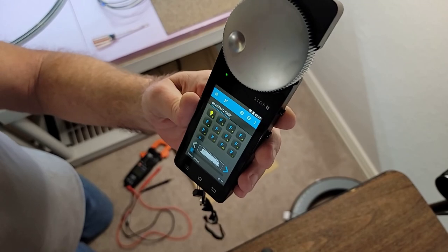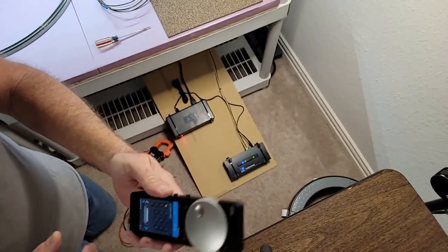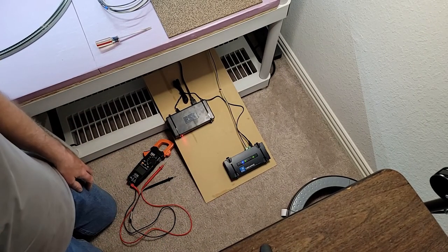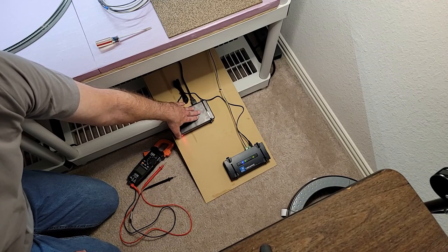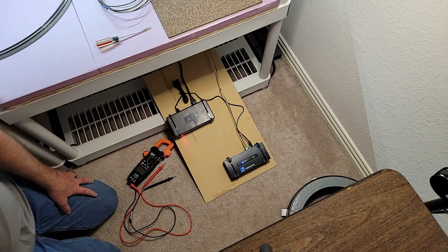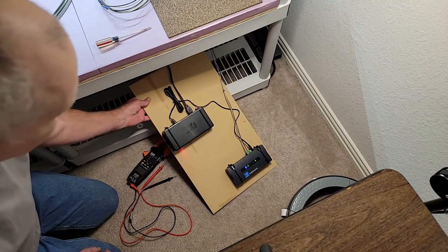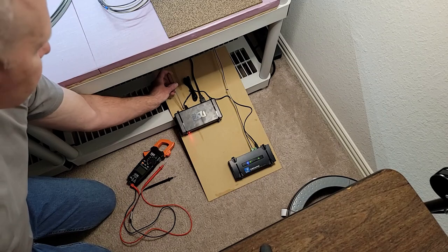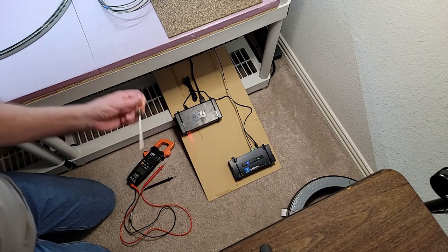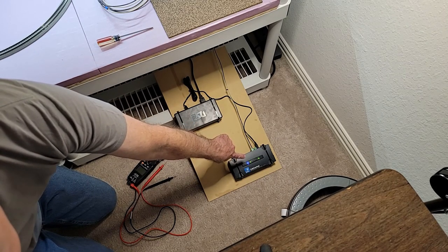That's great. Well, the problem I ran into when I first hooked this up is in the ESU documentation, it says that for N scale, you should be at the lowest setting possible for output voltage on this power supply. And to do that, you would have to have this little potentiometer back here turned all the way down. Well, that would be in a perfect world, but in my world, it did not work. If I turn that potentiometer all the way down, the way they say, guess what? Now I have a fast flashing green light.